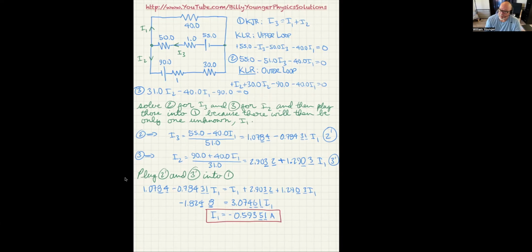I don't want my students to waste any time, at least during a test, trying to figure out exactly whether I1 goes to the left or right when they're making their diagram to show and label the currents, because really the picture is all you necessarily have to be given. You don't have to be given any of the currents or their names or their directions.